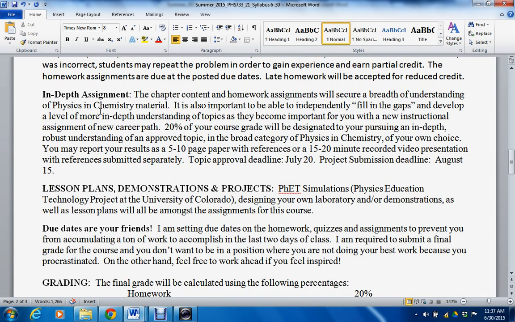The in-depth assignment will be something where you're going to fill in any gaps that you have in your foundational chemistry and physics understanding, something that maybe you've identified, man, I don't know thermochemistry, or if I wanted to teach an AP course and I needed to cover something with spectroscopy, I'm not comfortable with my foundation in that area, and how can I spend some time kind of developing that.